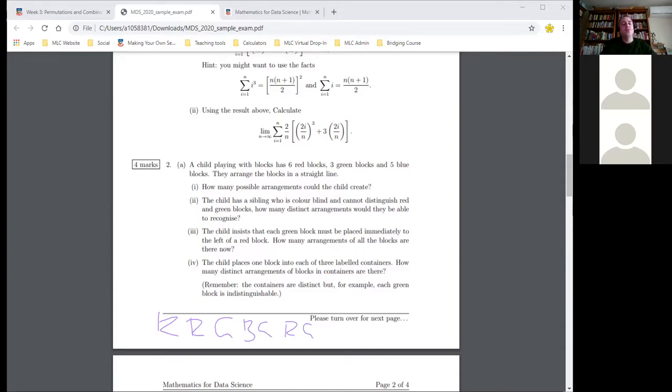What would distinguish 2 lines of blocks from each other would be which positions are red and which positions are green.